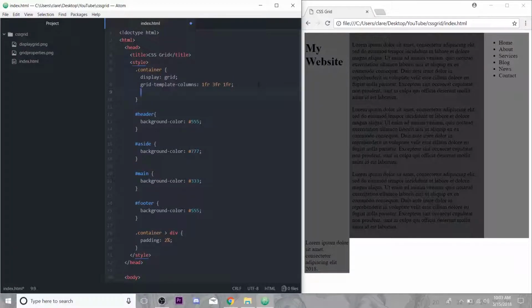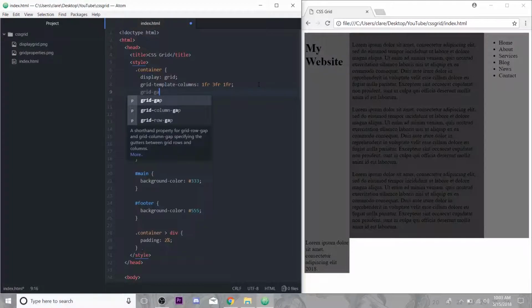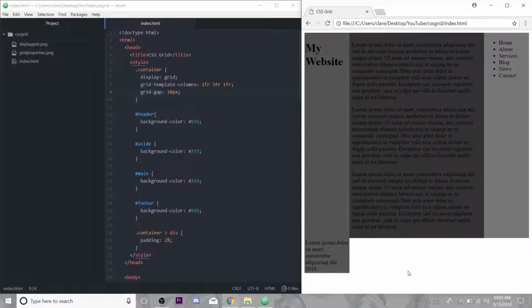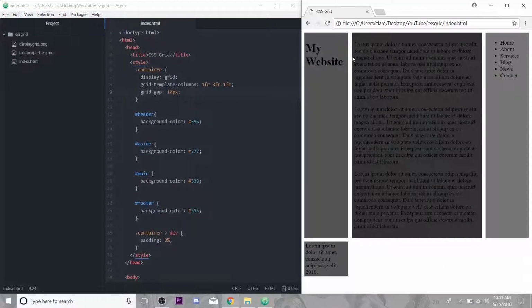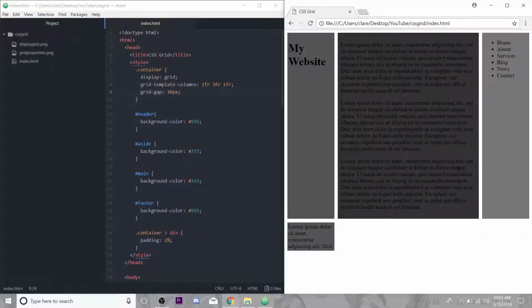And while we're in here in the container, I'm going to just apply a gap. You can do grid column gap or grid row gap. I'm just going to do grid gap. It'll apply both between the columns and between the rows. And I'm just going to do 10 pixels so we can get a little wiggle room here. And it auto measures, adjusts with the fractions. So grid is really nice that it does a lot of the measurements for you and lets you sort of focus on your design rather than all these numbers and having to make everything fit and things like that.